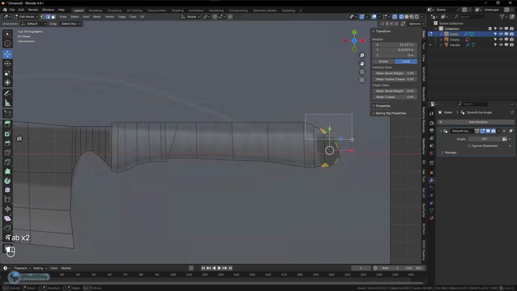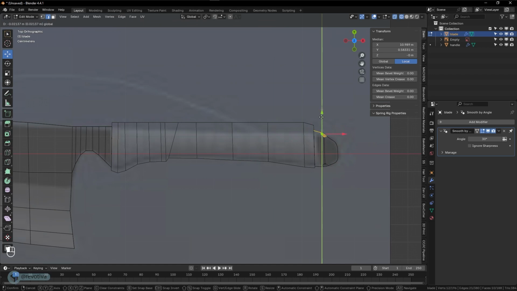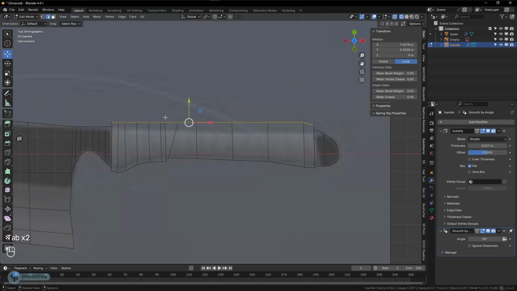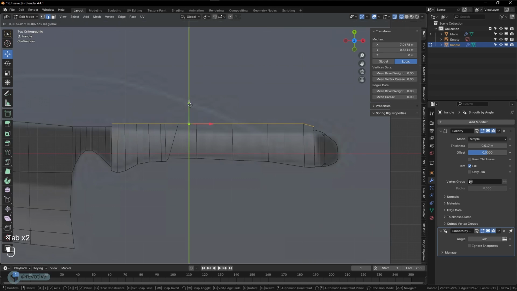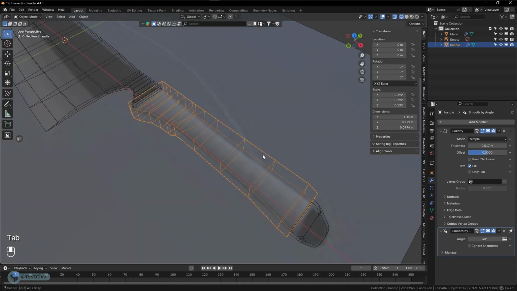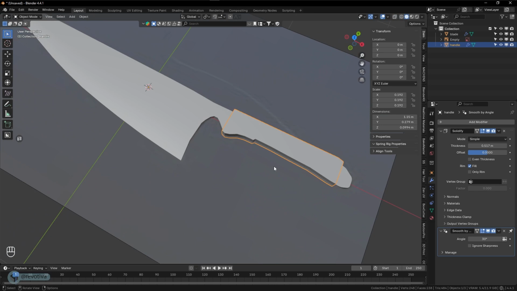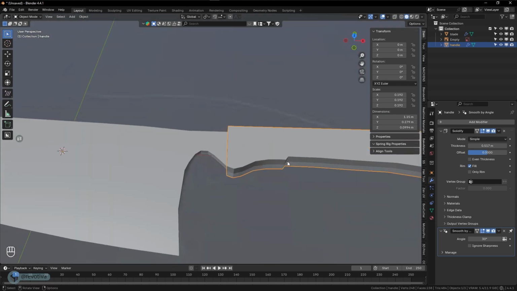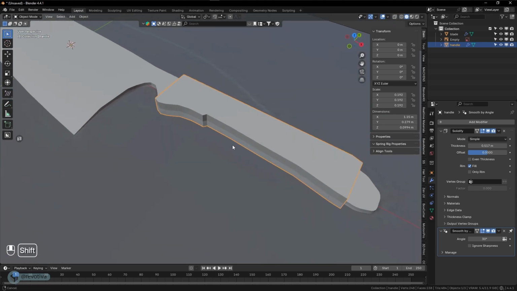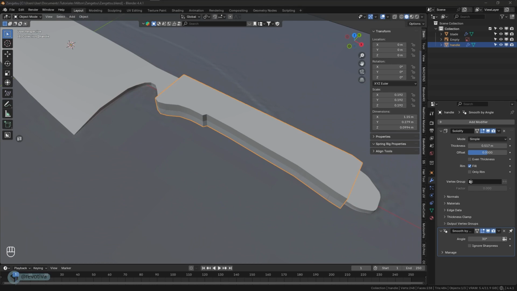Okay, I will move this one. And this again. Now it's a bit better. So with this piece, I will save my project.